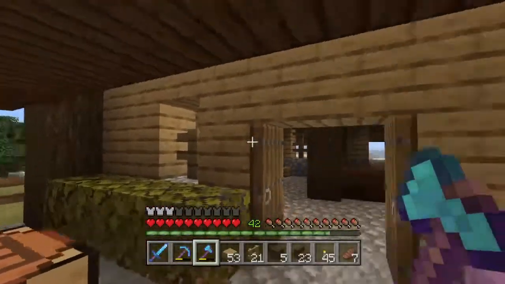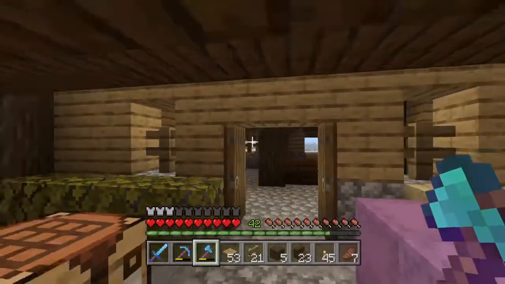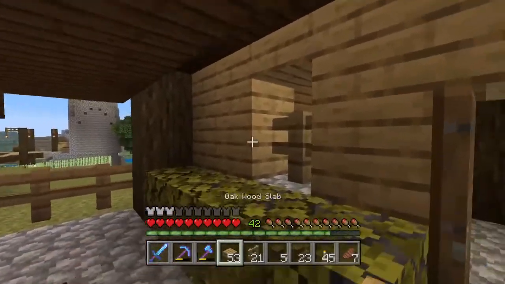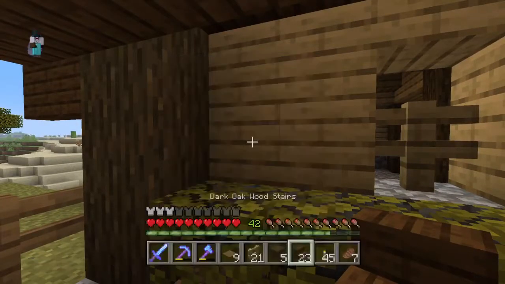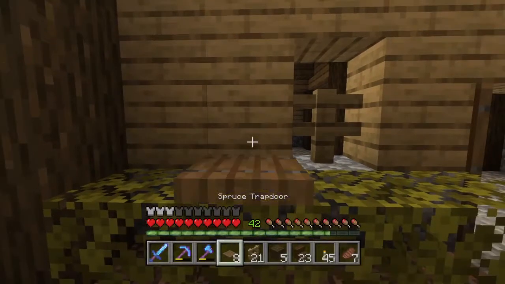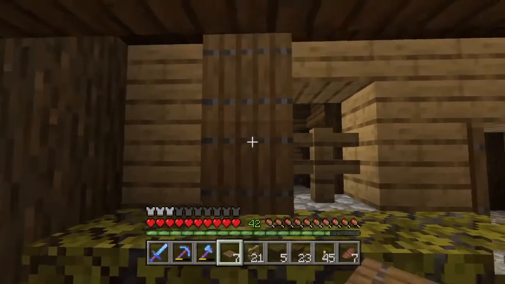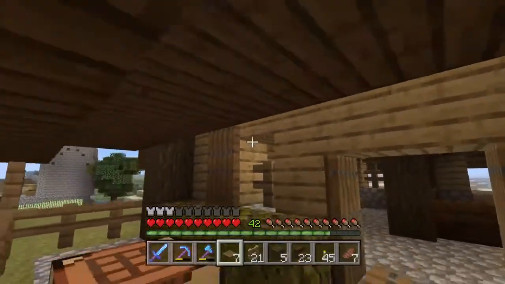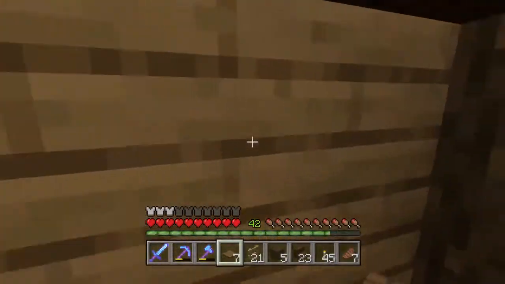Okay, here we go. We don't need them on the front door. On the front window. Maybe on this side. I don't know. We'll put them on. Anyway. Actually, it kind of does look pretty good with it.